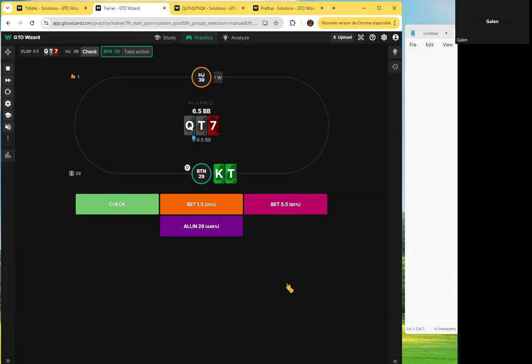Danny, you wanna go? I'll go. Check. Galen, go. I'll check. I'm not betting this, this seems risky. We have a marginal made hand on a very dynamic board. That's often gonna downgrade our hand, so I wanna manage the pot and play cautiously.